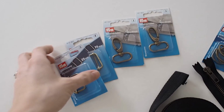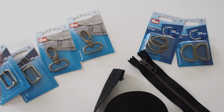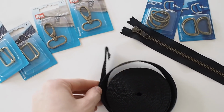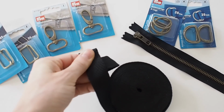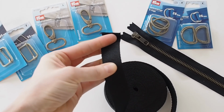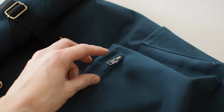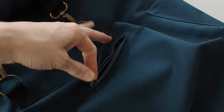So you've got your webbing, which is a really nice strong polyester strapping, and we've done it in black because that goes with pretty much all colours. And we've got the really nice antique-finish hardware. So there's the D-rings, the sliders, and the little hooks for closing the backpack as well. You get enough of all of that in the pack we've made, and a zip too. It's a black zip for the front pocket. You actually end up seeing hardly any of the zip at all, and then you just see the little metal pull which matches the D-ring.